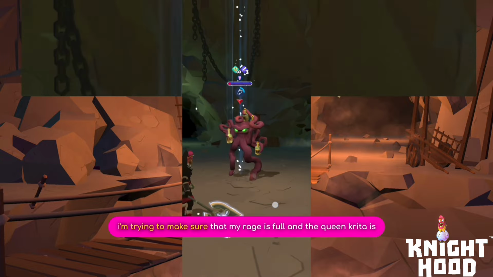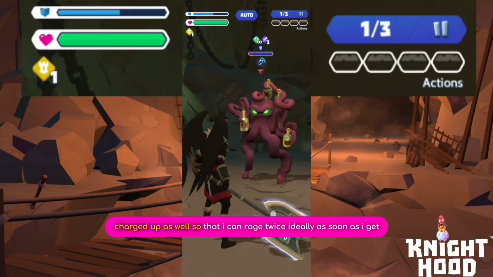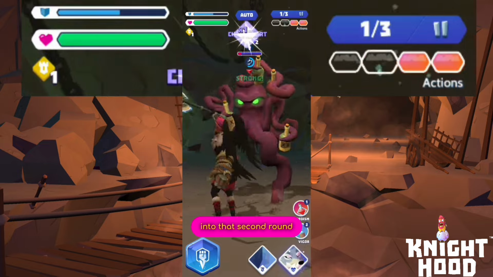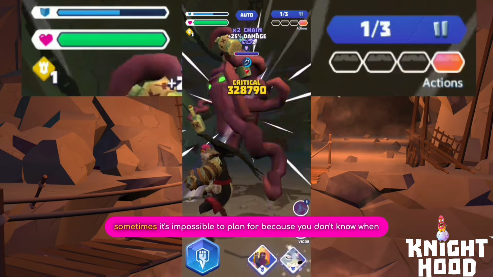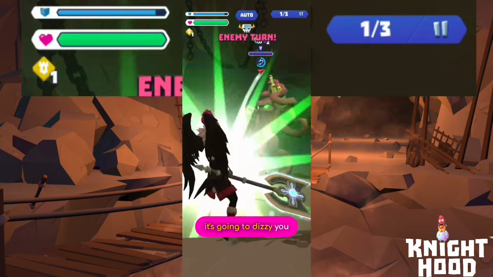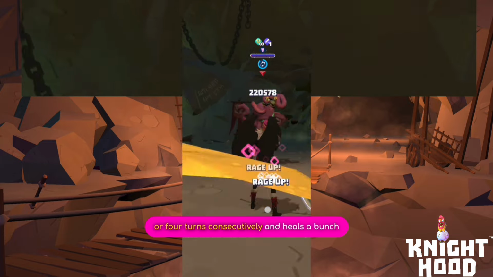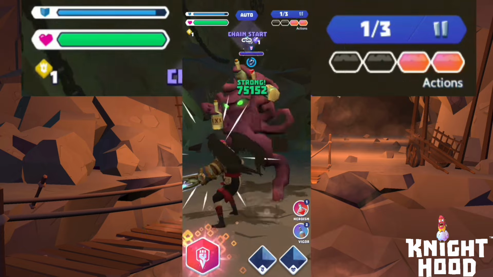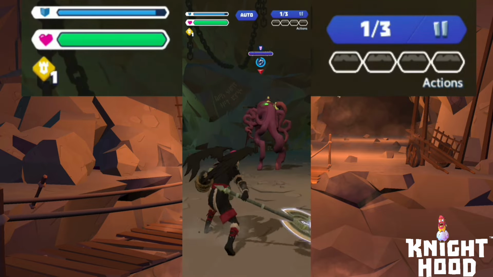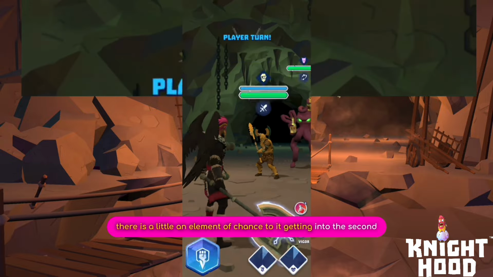I'm trying to make sure that my rage is full and that Queen Critter is charged up as well, so that I can rage twice, ideally as soon as I get into that second round. Doesn't work every time. Sometimes it's impossible to plan for, because you don't know when it's going to dizzy you. You might get him really low like this, and then it dizzies you 3 or 4 turns consecutively and heals a bunch. There is an element of chance to it getting into the second round.